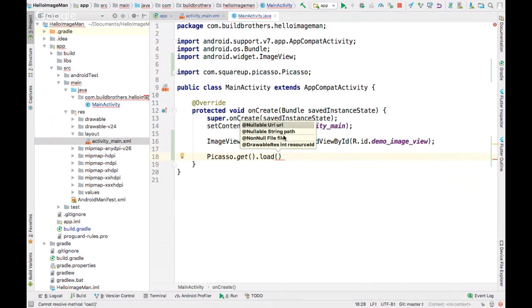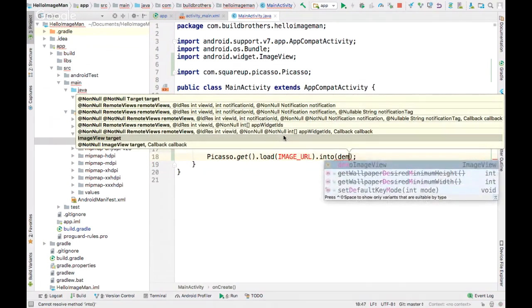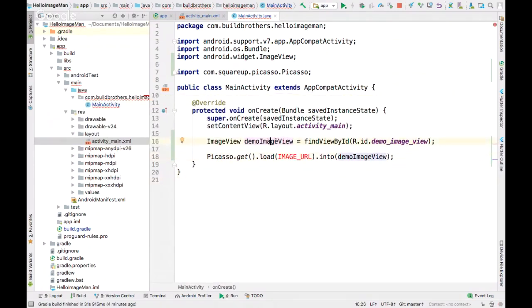This is where you're going to specify the URL. So let's just type image URL. Then shift to the into, and this is where you specify the view where the image is going to be loaded to. So it's going to be demo image view, the image view we declared here.